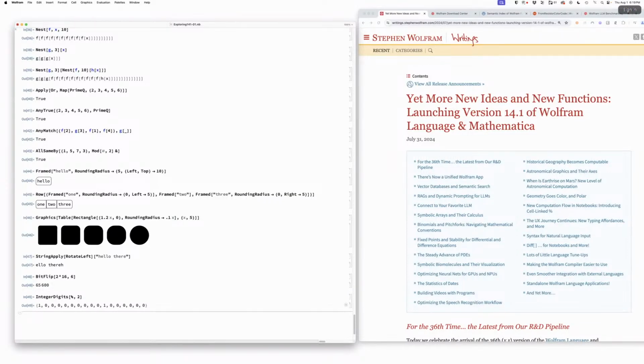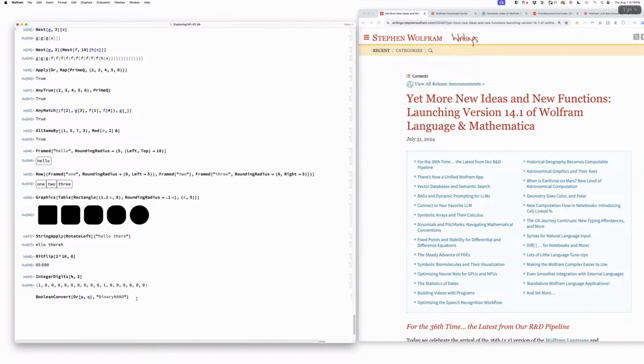Another tune-up that I wanted to mention has to do with Boolean conversion to NAND. NAND is a functionally complete primitive for Boolean algebra. And I happened to find the very simplest axiom for it that gives all of Boolean algebra, back 24 years ago now. So I'm an enthusiast of NAND, and now you can do conversions not just to things like CNF and DNF, but to NAND in such a way that it doesn't simplify, and it really just is NANDs.